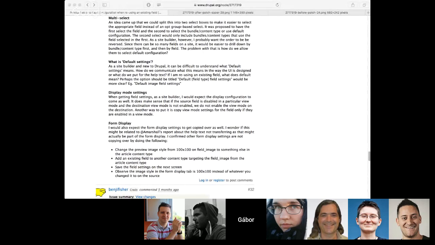In other words, if we think that what people often want is to copy and paste these settings from the field that they're cloning, make that the default behavior, and then they can always uncheck options or change to a different vocabulary if that's not what they want. Ask the user questions they don't know the answer to.